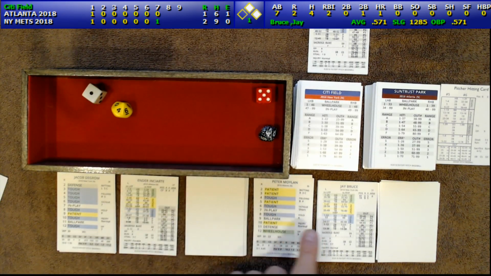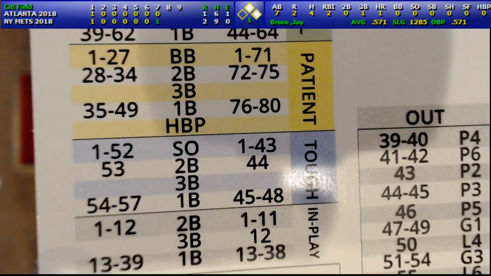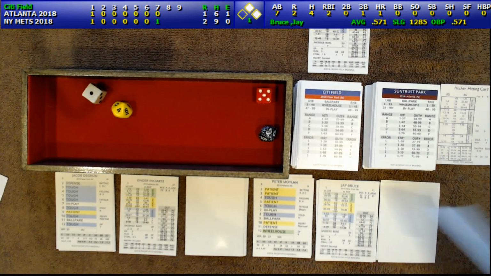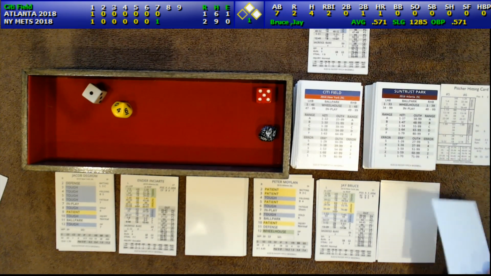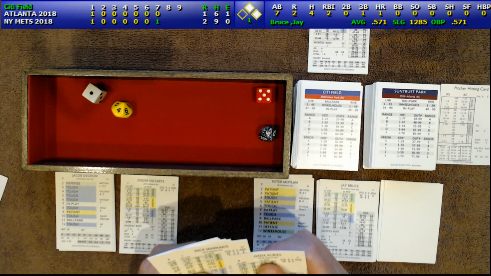6, tough, 44. Oh, you gotta be kidding me. God. He's done it to me again. Jay Bruce against a right-handed pitcher. 44 on a tough. That's a double. Damn. 44. Killing me, guys. You're absolutely killing me. Four scores, Frazier. Does Frazier want to try? He's a run of 6. The arm rating for Nick Markakis, what's his arm rating? Is an 8.